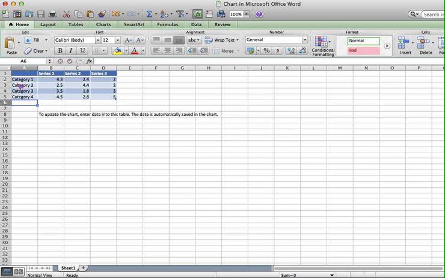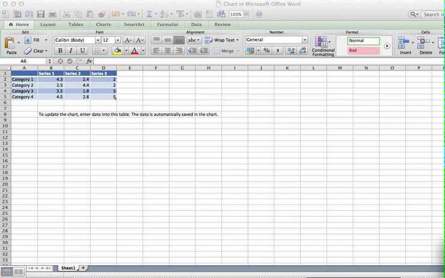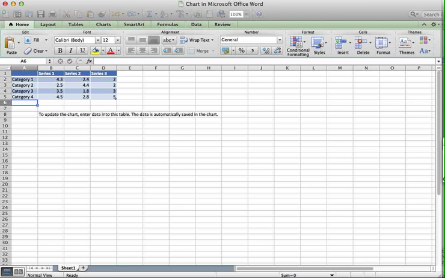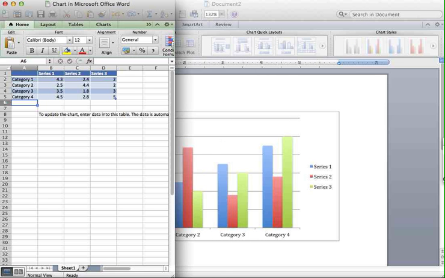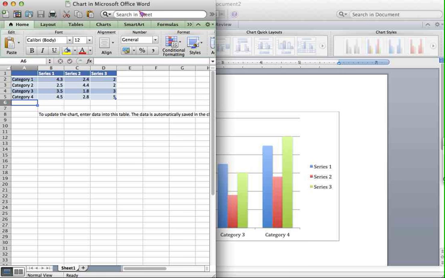What it's going to do is open up Excel where my data will need to be inserted. For the purpose of our graph here, I am going to minimize some of my information so that we can also see my graph.